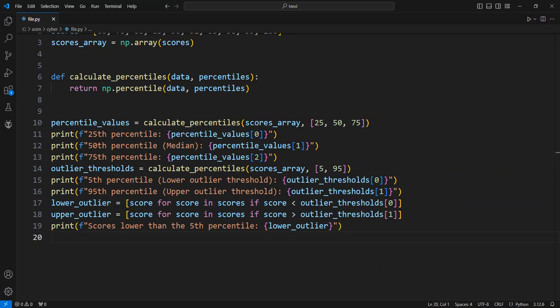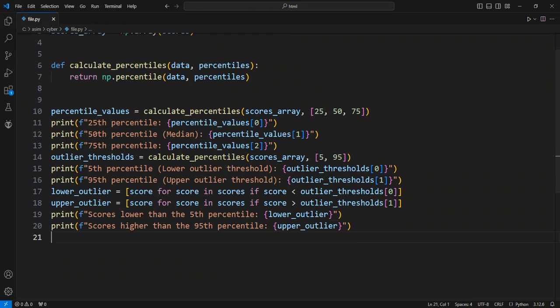Printing the scores that are higher than the 95th percentile. Now run our code.